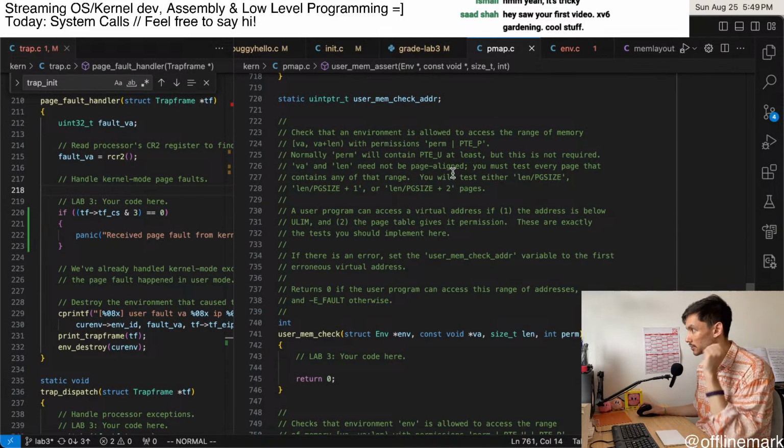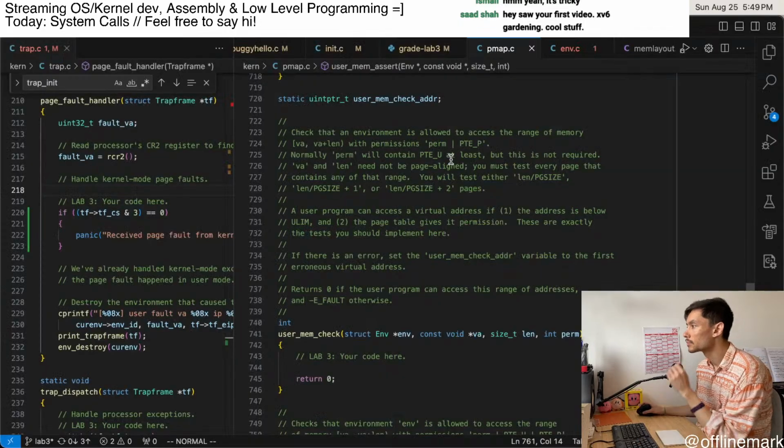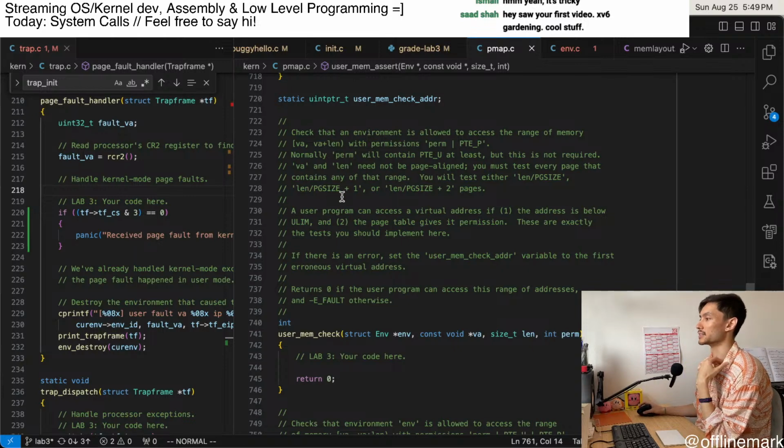Check the environment is allowed to access the range of memory. Okay, so are we allowed to? So starting from here. Test every page that contains any of that range.